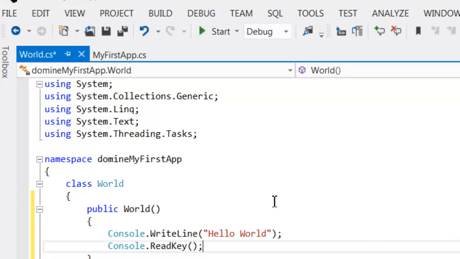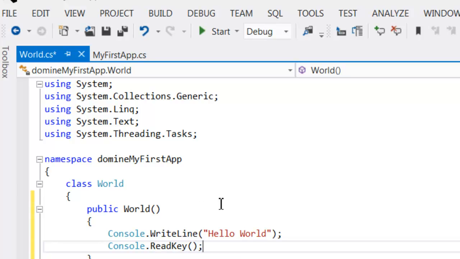So it'll flash on the screen. You'll see when we get this played, it flashes Hello World, and it's waiting for the user to click any key to end it. So simply, you created your first little app, actually a class, that will display the words Hello World, and then the console will wait for a command, somebody hits a key, and then it ends the app and it's done.